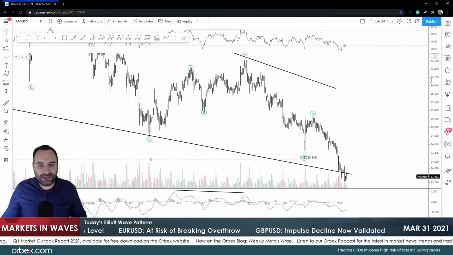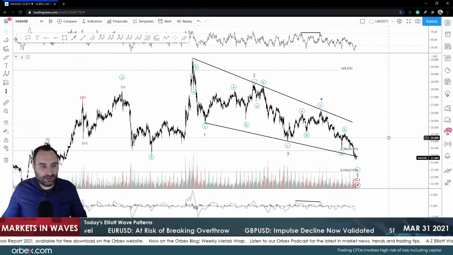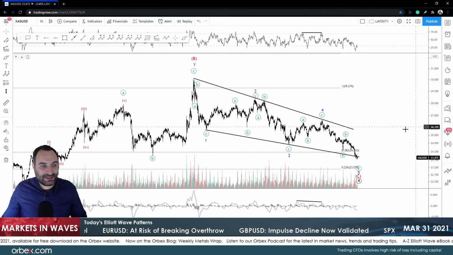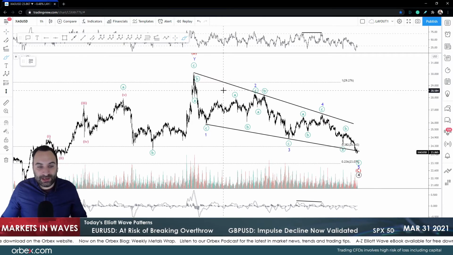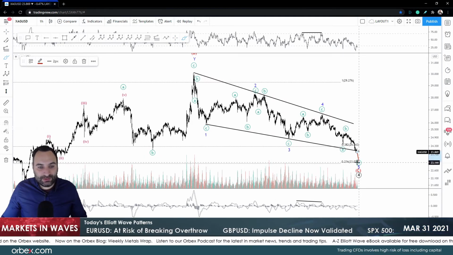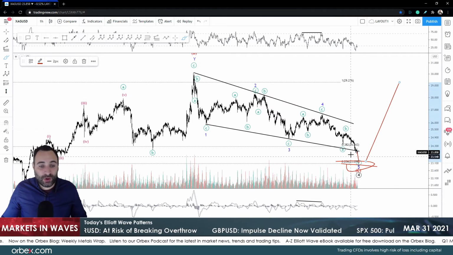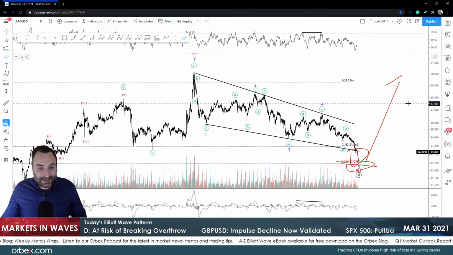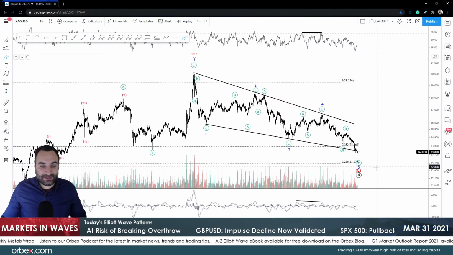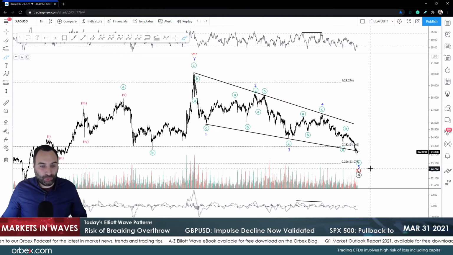And silver, guys, finally, we are breaking below. I've been expecting this move for a while. That means that we can still consider this, as I've been calling for months now, a running flat. That running flat, I want to see down to 23. It could go lower, or anywhere in between, to be honest, and then start moving higher, because this is going to be primary wave 4, guys, and after this primary wave 4, we're going to get primary wave 5, and we're looking at a fresh high, of course, for sure.